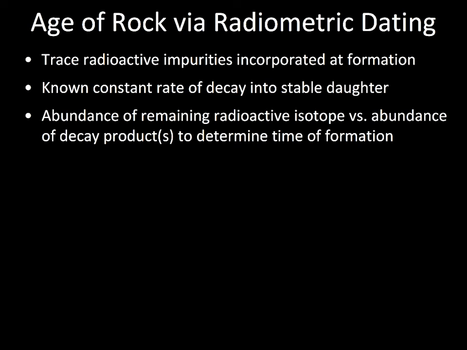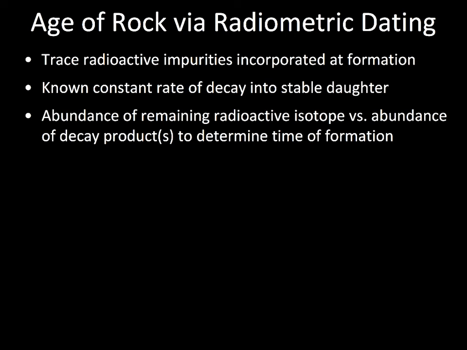Certain elements exist in isotopic forms that are unstable. They don't have a stable balance of protons, neutrons, electrons. And so what happens is what's called radioactive decay, and that's where you have an unstable isotope, an unstable atomic nucleus, and it's losing energy by radiation.